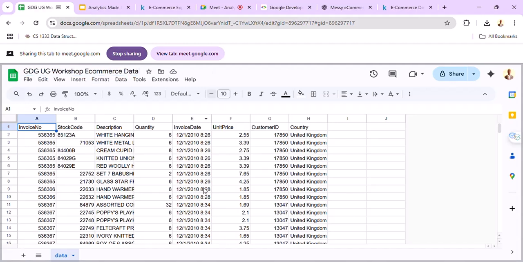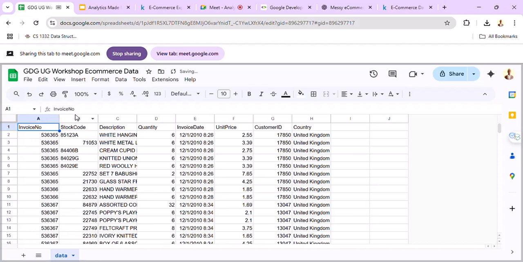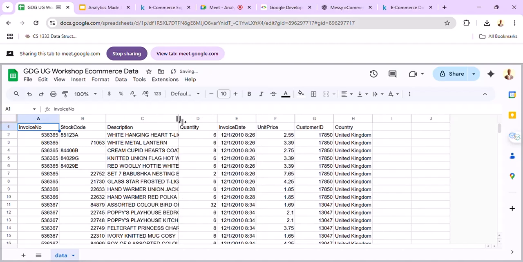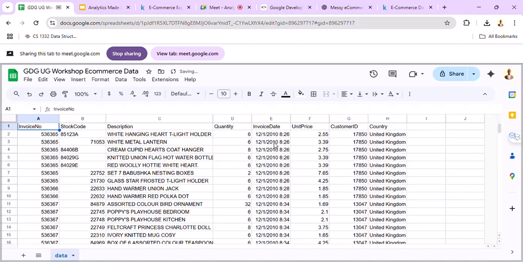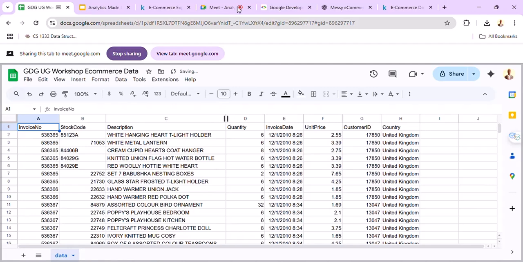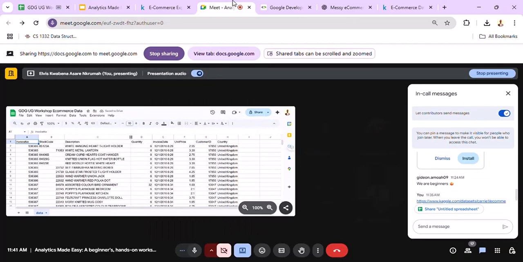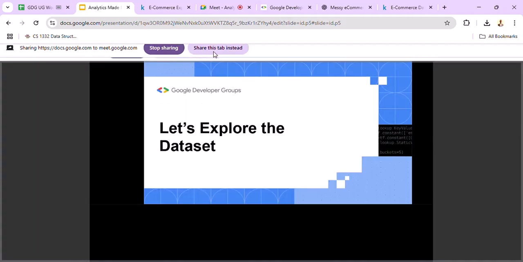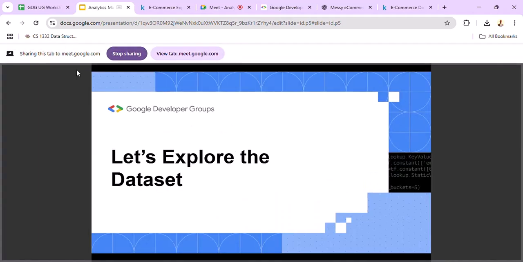So there's the title. Now I want us to observe the columns very carefully. Everybody should observe the columns, what the columns entail, because I'll be asking questions very soon. So let's explore the data sets.